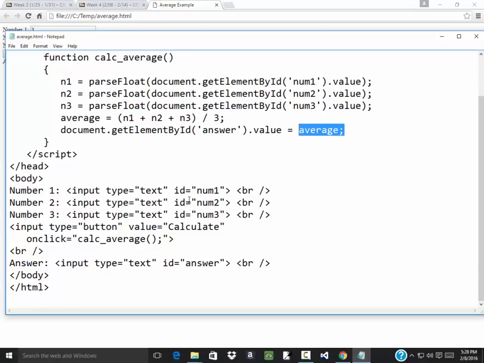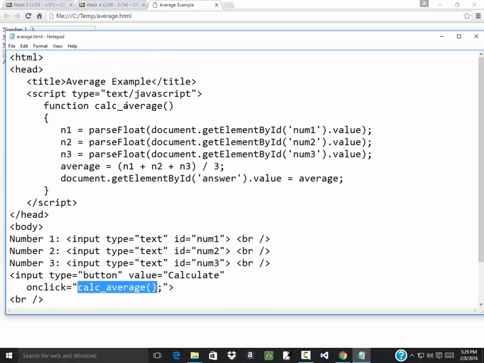Now let me explain what everything's happening. These are, of course, called num1, num2, num3. When you click the button, it triggers this onclick, and it runs this function, calc average, which is declared up here. Now it's got a beginning parentheses, closing parentheses. These are no parameters passed in. This would be like if I started the car. So my function in the morning when I get ready to go to work is start car. There's no parameters to pass in.